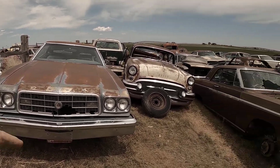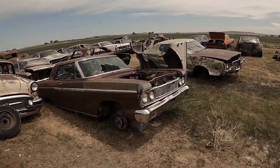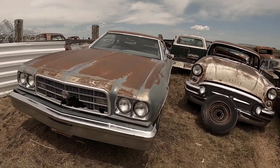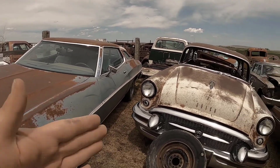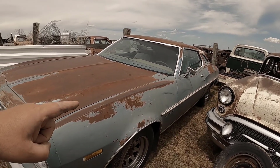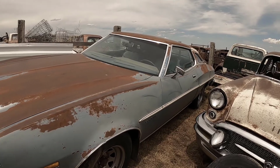And this would have never happened if we never would have gotten our late uncle's Gran Torino. But when I found out, I was like, oh, I'll never get a Brougham. Well, ha ha ha, look, it's home. Right in front of Raleigh. And right beside Tucker's 55 Buick. So I'll go over the car more. But it's starting to get blistering hot and a little dangerous out here. So, but yeah, it's home.